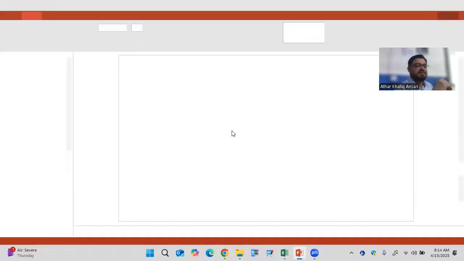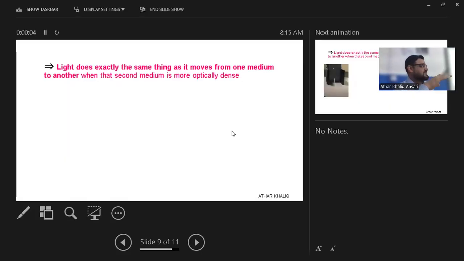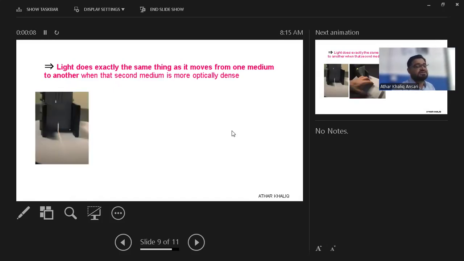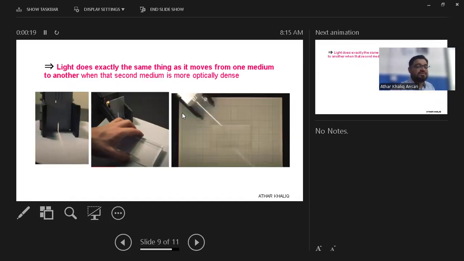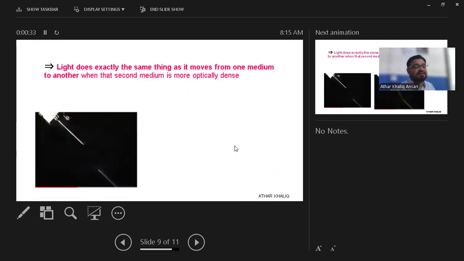As we studied in the previous lesson about the refraction of light, when light travels in one medium and passes through another medium, what happens? It changes its path. You can see we have a ray of light, and this ray of light is passing through air into the glass slab. So you can see this glass slab is changing the path. The actual path was going straight, but now it changes a little bit. So this process is called refraction.